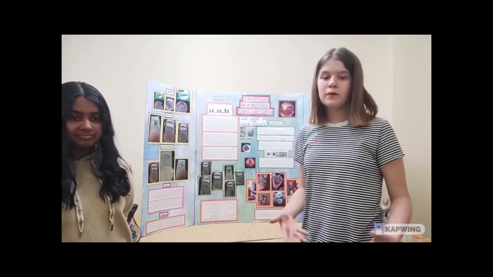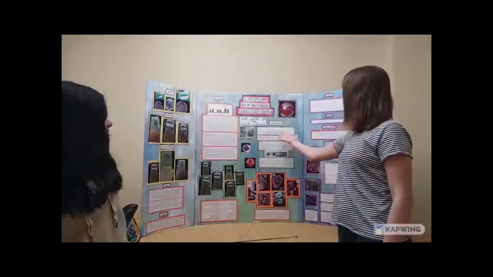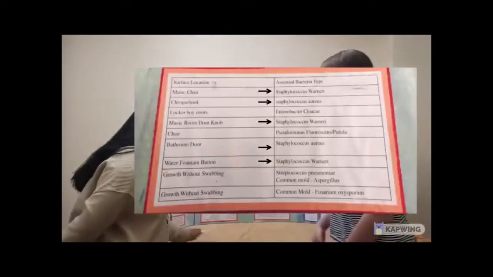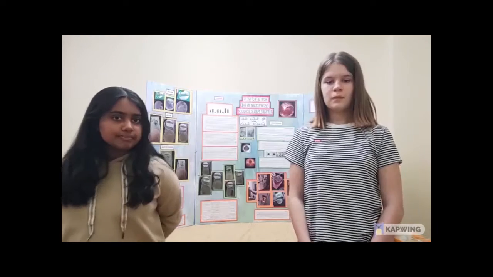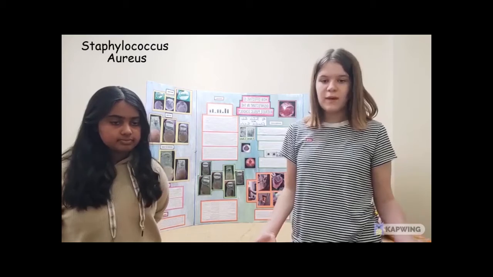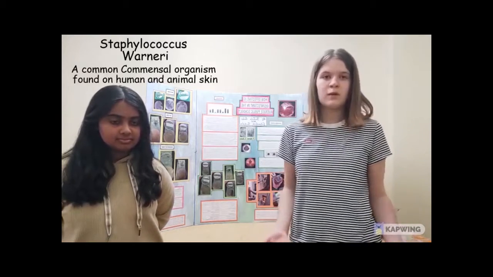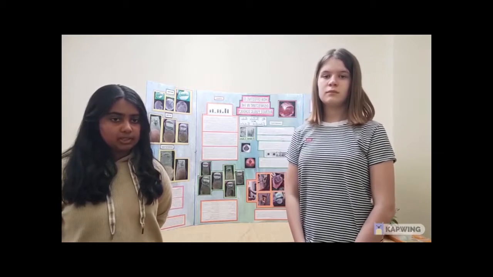Before the project began, a lot of background research was necessary. We weren't able to showcase all of our research, but these 2 bacteria were the most popular: Staphylococcus aureus and Staphylococcus warneri. As you can see in our observation chart over here, they were assumed to be the bacteria on multiple occasions. Staphylococcus aureus is essentially the bacterium of pink eye, and Staphylococcus warneri is basically a common commensal organism found on human and animal skin. You must take into account that because of our lack of technology, we were unable to identify the exact bacteria, and all bacterial labels are assumptions for us.